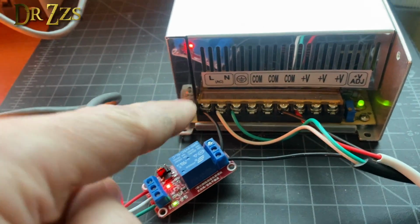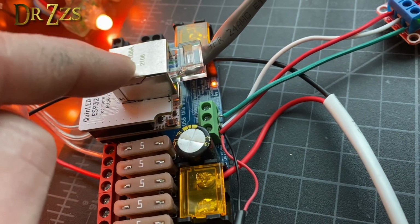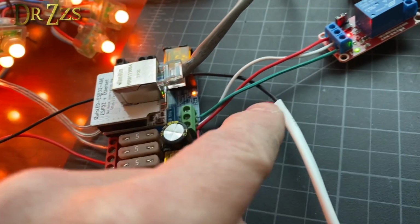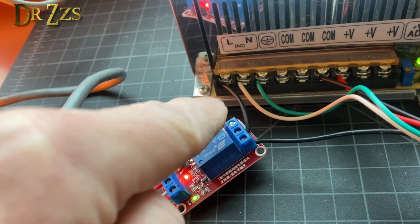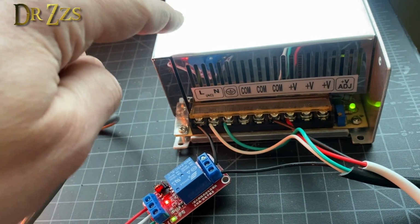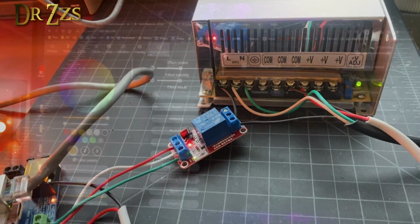So this is switching the power going into this power supply, so that when this relay is off, the power supply turns off. But because we have this extra power supply, the 5 volt power supply that's supplying power to the control board, it stays online while power to the LEDs is cut off on the AC side. That saves your power supply. So now your power supply doesn't have to run all the time when your LEDs are off.